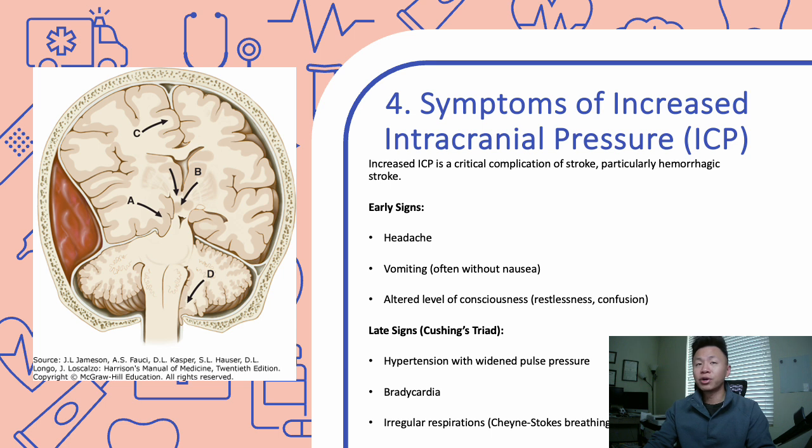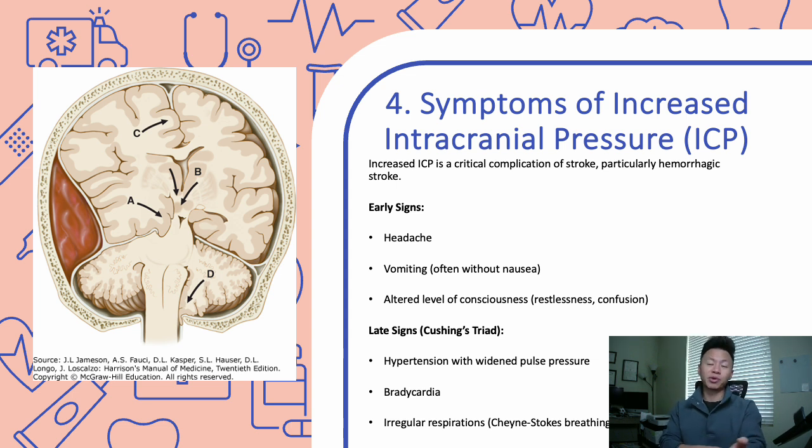Now, know your Cushing's triad. When the increase in the intracranial pressure gets bad enough, one thing that could happen is, as you can see here on this picture on the left, that brain matter can push downwards. When that brain matter pushes downwards, that's called a herniation. There's no turning back from that. That is what we call clinically brain dead at that point. Now, we're trying to prevent that. We have to identify when it's heading that way. That is where the Cushing's triad comes in.